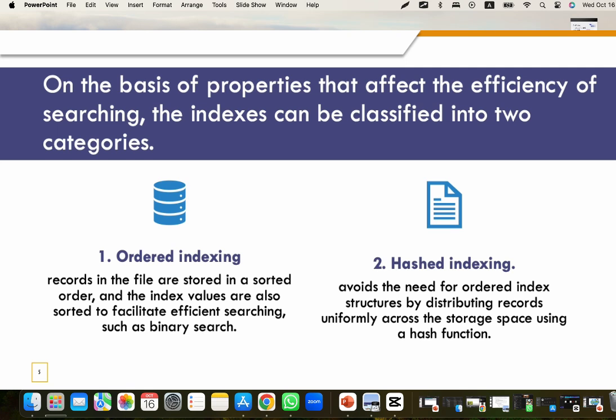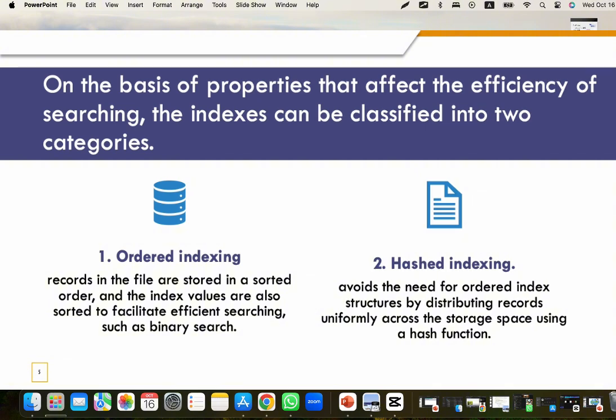In this method, the records in the file are stored in a specific sorted order, like alphabetically or numerically. The index values, which help point to these records, are also stored in a sorted manner. This makes it easier to search for records using techniques like binary search, which is very fast for sorted data.